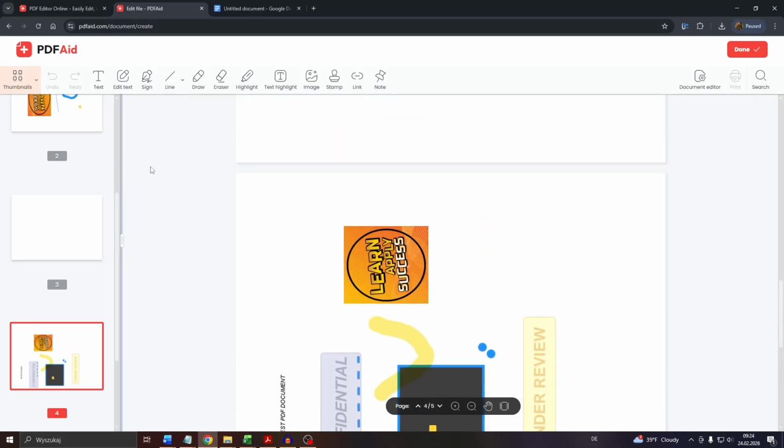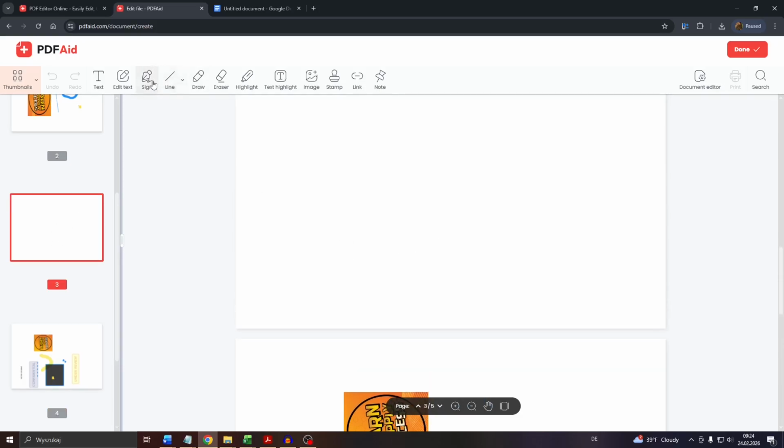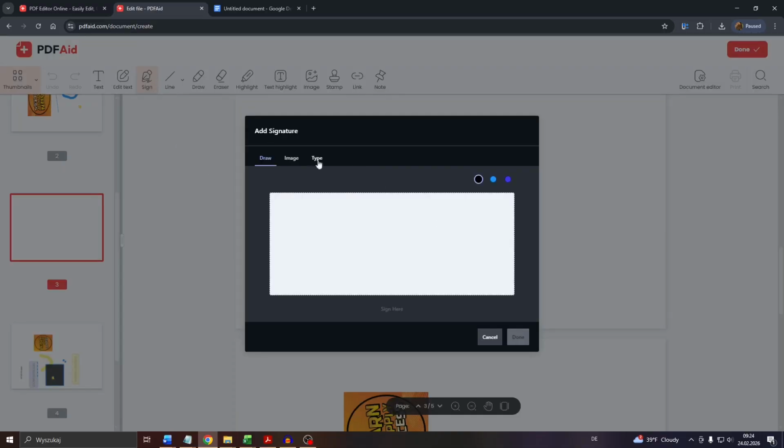Now usually you should find the signature button at the top amongst these text formatting and editing content creation buttons. Like here in this case, Sign. So let me navigate to a blank page first here. Click into Sign, and that is going to redirect you to that window here.